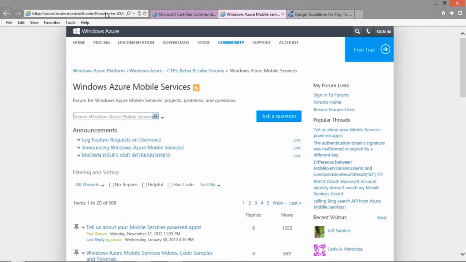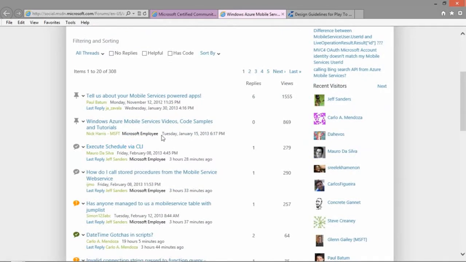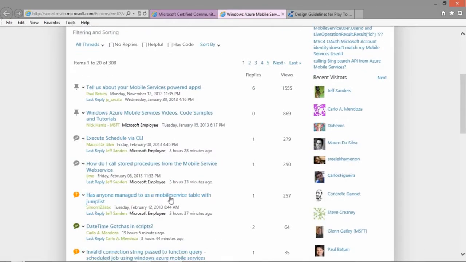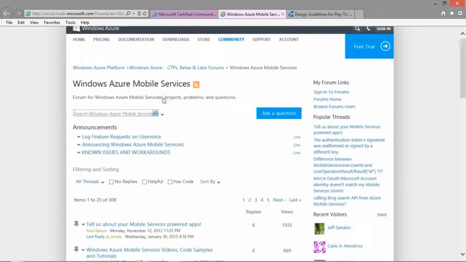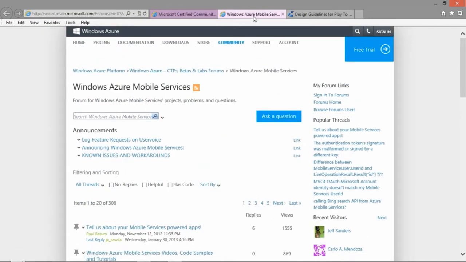It's at the Windows Azure Mobile Services forums, and, of course, it shouldn't surprise us at all that we start to see the rock star himself answering questions. He's probably dual tasking, and, you know, amazing. So that's one thing on the Windows Azure Mobile Services, and there've been some really nice links posted for people to go to there.